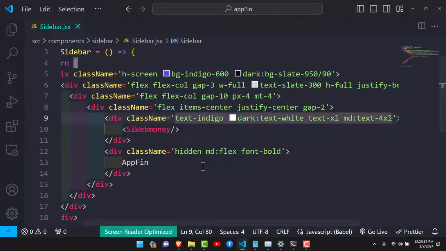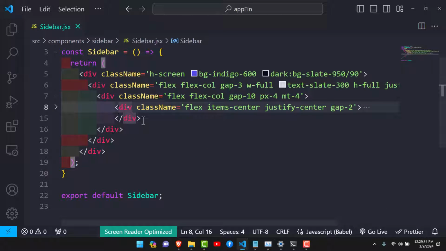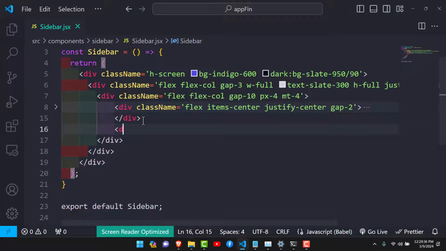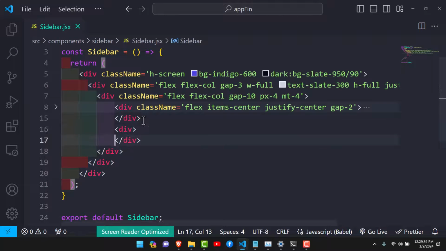So now let's have the link items. So I'm going to have that inside this main container. So let me just hide this. So now below here we create a container, and let's style it.